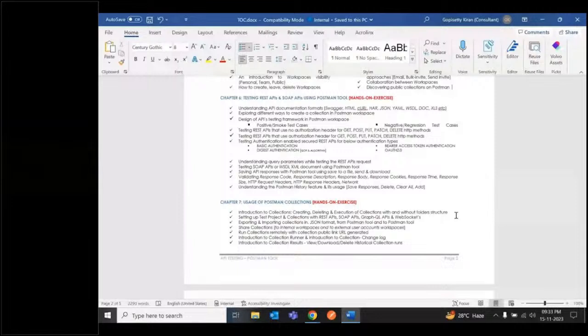and a couple of general reusable JavaScripts are also available in the Postman tool. We have to just copy them and paste, or we have to use them as a template and execute it.